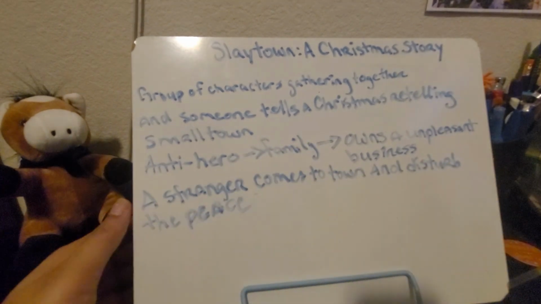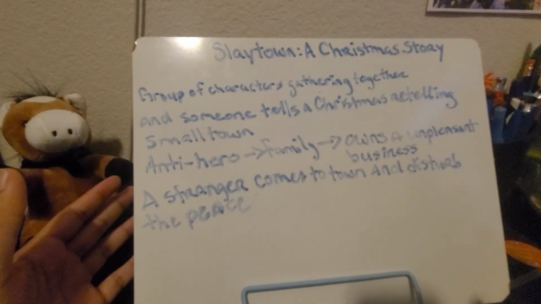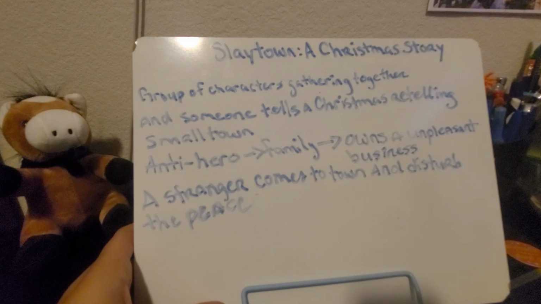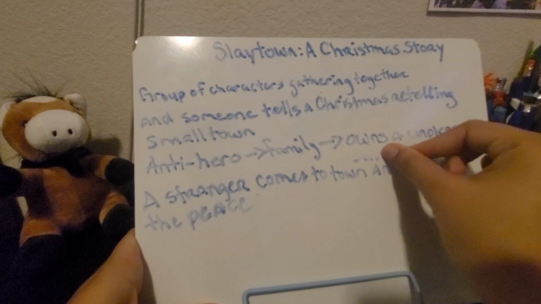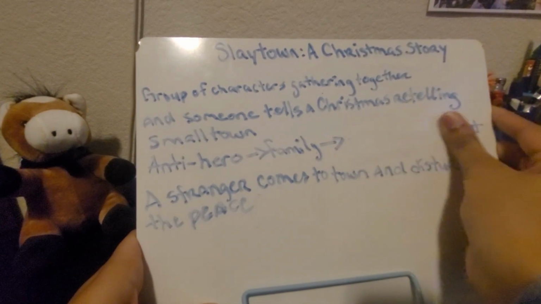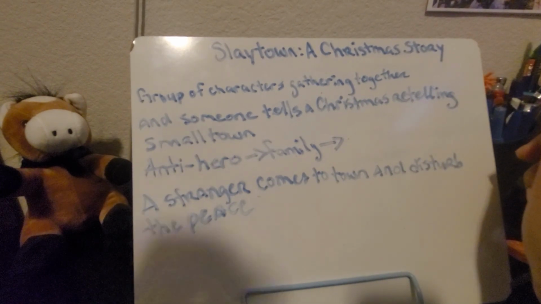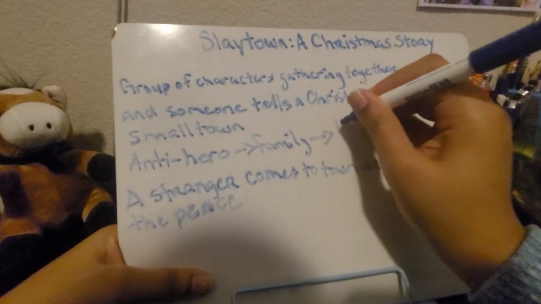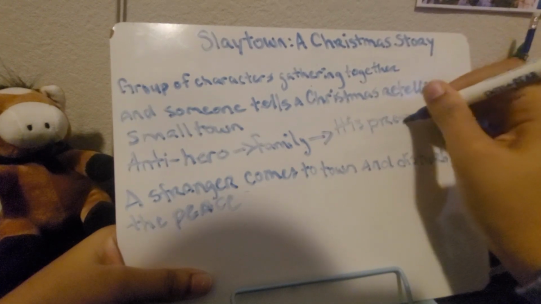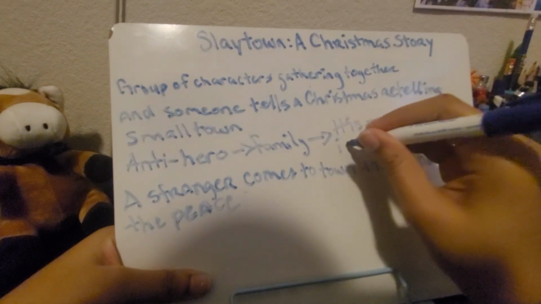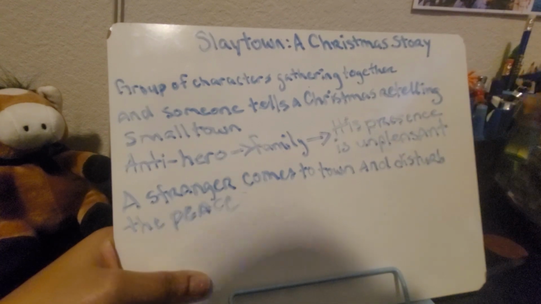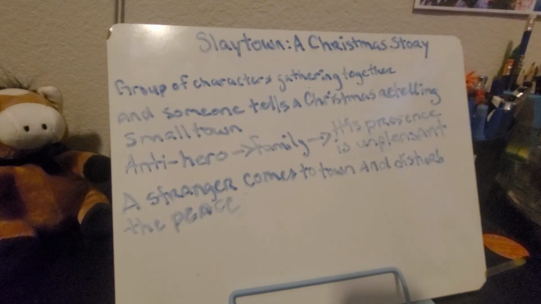Whenever you're outlining, you can start picturing different things about the characters and certain characteristics about them. Like a minute ago, I said this person owns an unpleasant business. Oh, maybe I could change that. Maybe this anti-hero has, because I don't like the business thing anymore. And it's okay to change your mind about things. I'm going to say his presence is, I still want to say unpleasant, because you just can't take the person lightly. Yeah, he's a force to be reckoned with.